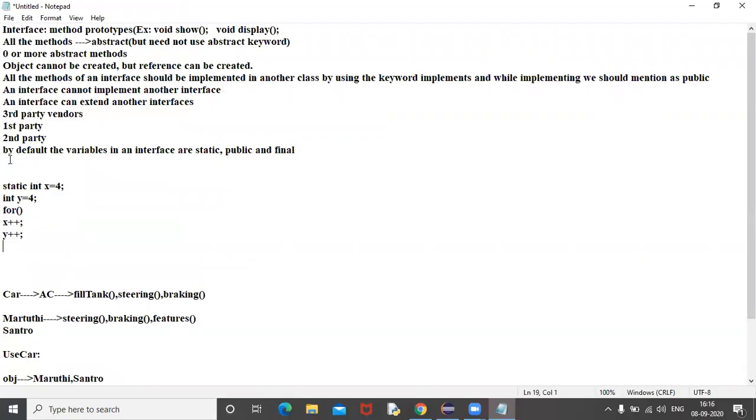Let me initialize. These are all part of the for loop. Let us assume these two as part of the for loop. x equals 4 and y equals 4 are initialized in the for loop. And whenever I am incrementing x and y values, the output results like this. For example, the loop is iterating 5 times, making 5 increments. So the output looks something like x will be 4, 5, 6, 7, 8, and y will be 1, 2, 3, 4, 5, right? But what about y?